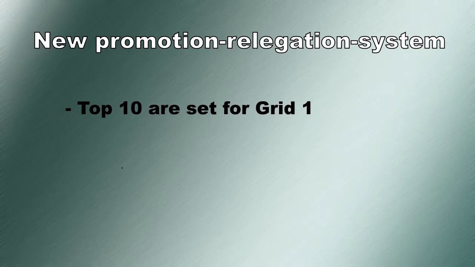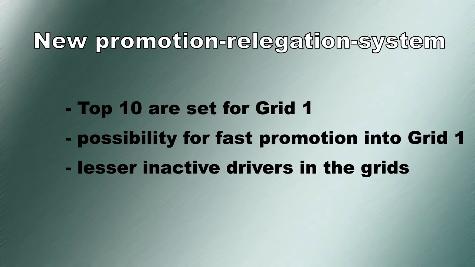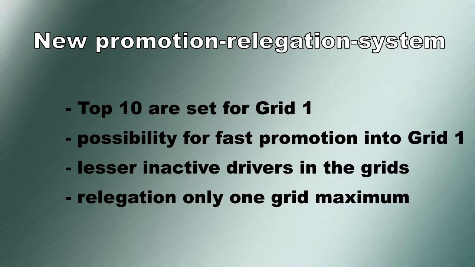With the Cityliga Championship 20, the promotion-relegation system was changed fundamentally. In general, the promotion-relegation system should make it possible to get into faster grids because there will be more points to get. To better understand the new system, you should know the aspects of the system that the Cityliga organizers wish to achieve. First, the top 10 of the driver ranking should always stay in Grid 1. It should be possible to get into Grid 1 very quickly, even as a driver joining mid-season. Inactive drivers should get out of the grids as fast as possible. But you shouldn't be relegated more than one grid. If you keep these aspects in mind, you are going to understand the following promotion-relegation system way better.